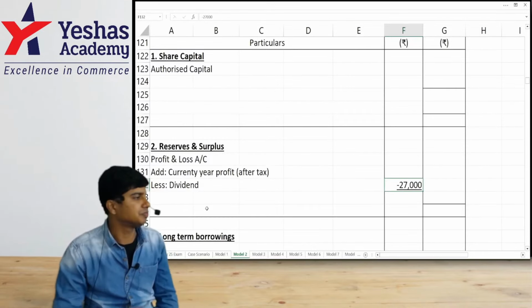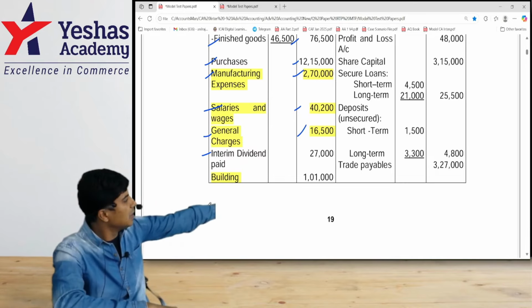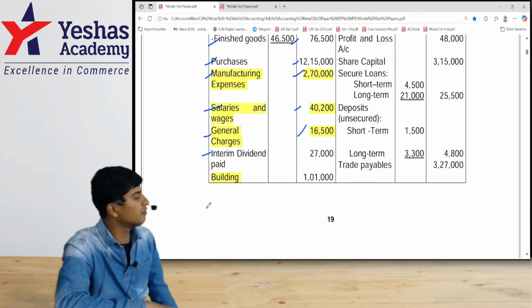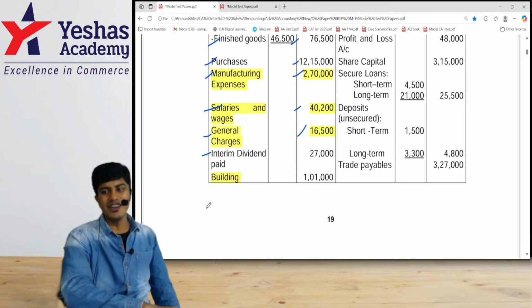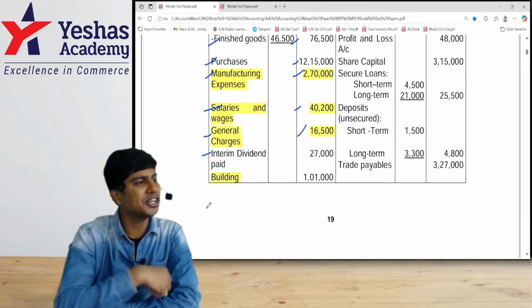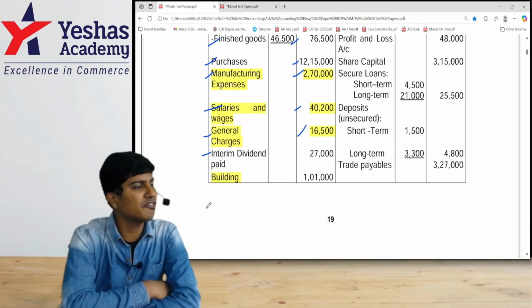If in case this interim dividend was given on the credit side of the trial balance, it would have meant that dividend is declared but not yet paid. Then I would have written it in other current liabilities. You understood? Right now they've given this item as debit, which means it is already paid. They don't know what to deduct it from, so they've kept it. Debit is reduction in profit, no. So I'm reducing it from profit. So is it expense? A dividend is not expense. Dividend is appropriation of income, distribution of income, reduction in income post tax. Everybody got it? Don't write it in other expenses.